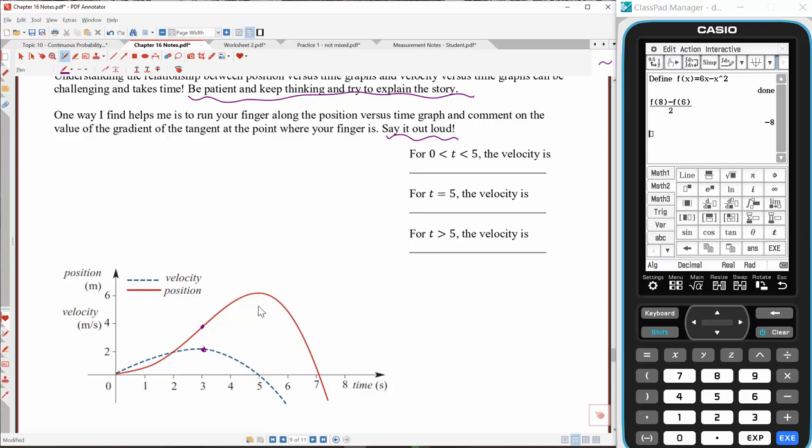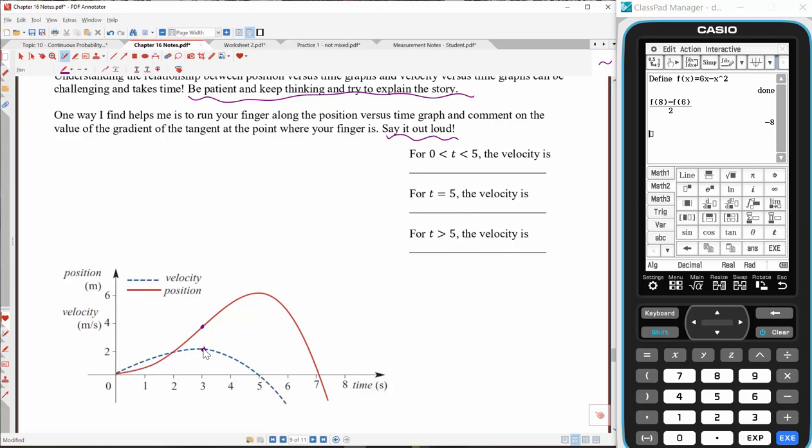All right, so I get to the finish line here, and I get to this point here, and I change direction. That means my velocity at that point, when I'm changing direction, is 0. Now that makes sense, because if I'm changing direction, I can't have a velocity, because I'm going the other way. That just doesn't work. And then what I do is I go this way. And again, note that the velocity here is negative when it's below the axis, and that means I'm moving to the left.